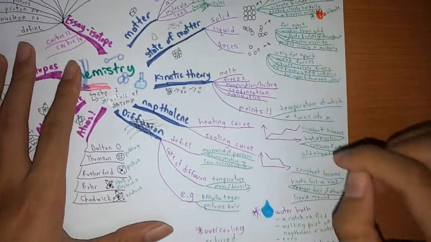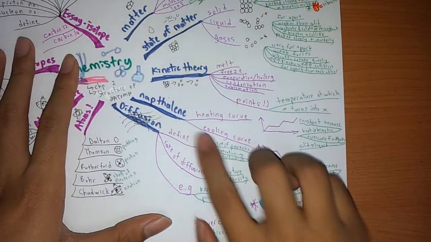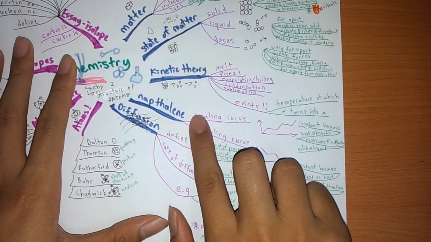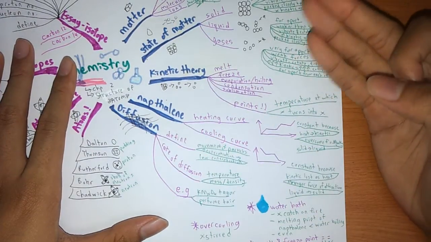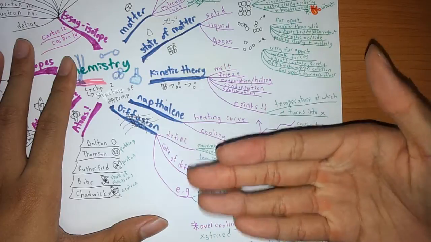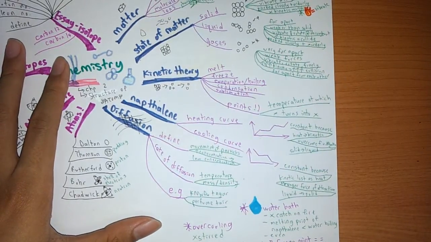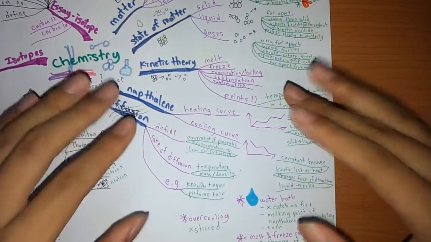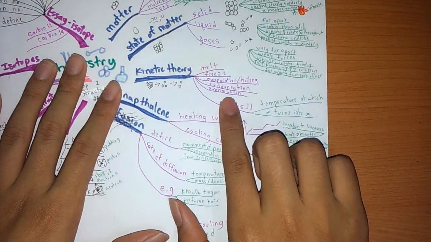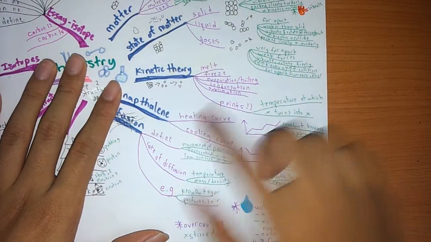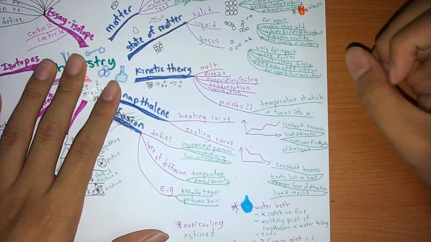Okay, moving on. We have the kinetic theory of matter, where you need to know the basic stuff, like melting, freezing, evaporation and boiling, condensation and then sublimation. I think all these things are kind of common sense already. We have learned it in Form 3, just revise your notes from Form 3. And remember, sublimation applies for both solid to gas and gas to solid. Now, there are a few things that we call points.